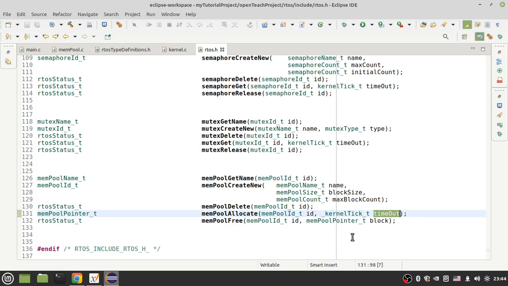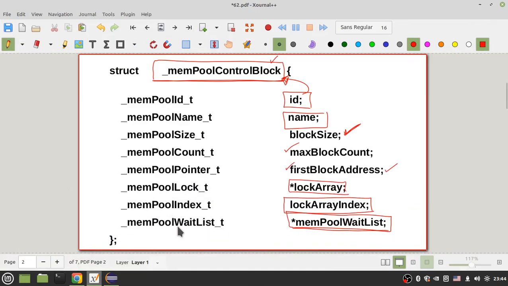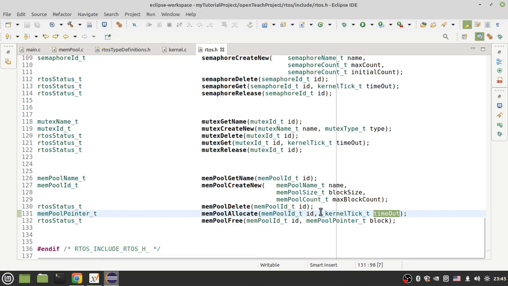After the timeout, the operating system will return the thread to the ready list, and the return value of this function will be null.